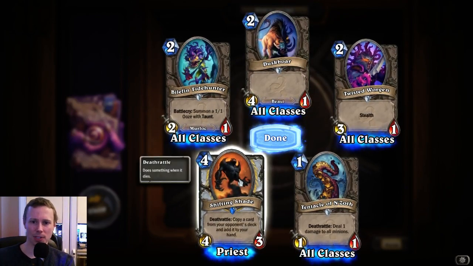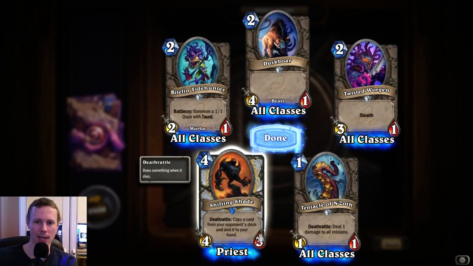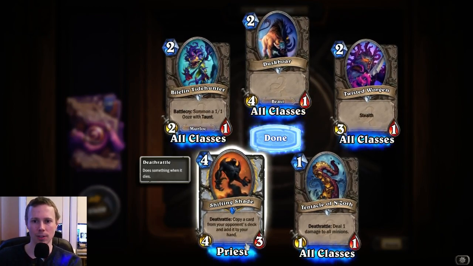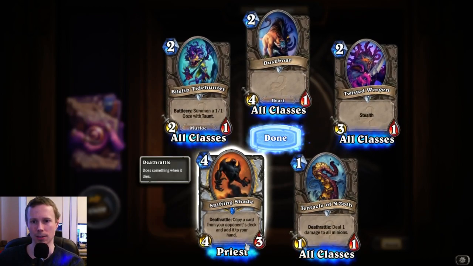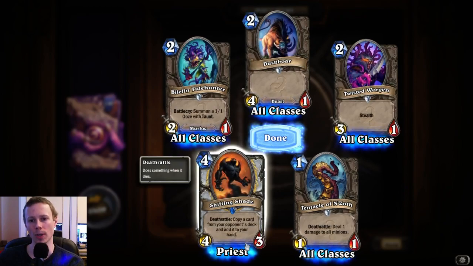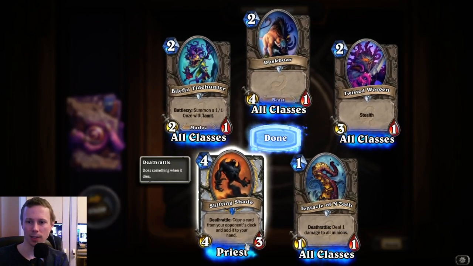4 mana Shifting Shade, so 4/3. Deathrattle, copy a card from your opponent's deck and add it to your hand. That's a Deathrattle effect, so it's kind of like Fortune Steel, or half of a Fortune Steel. Probably going to be played, I imagine, a fair bit, because it just gives Priest more control. It's like Discover, more ways to lengthen the game, but it's not ideal for healing.